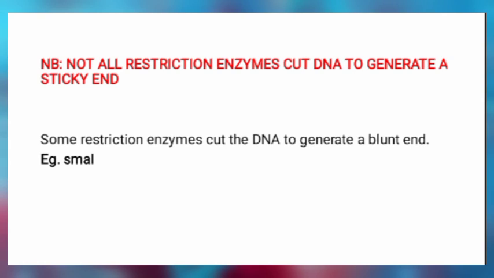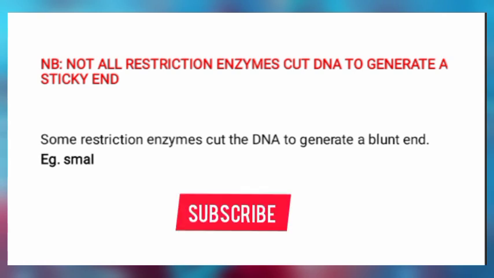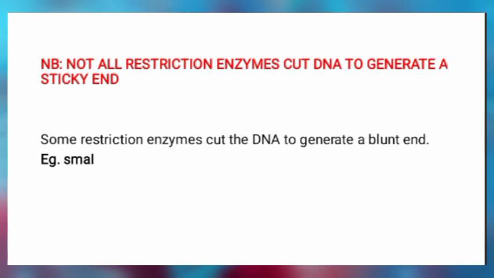SmaI is a kind of Restriction Enzyme that cuts the DNA into two equal parts, thereby generating a blunt end. Such Restriction Enzymes are not used in gene cloning but are used as a defensive mechanism by the bacteria. For instance, when the bacteria is infected by a virus, the virus incorporates its DNA into that of the bacteria. With the aid of Restriction Enzymes like SmaI, the bacteria can recognize the DNA of the virus and cut and remove it from its genome.